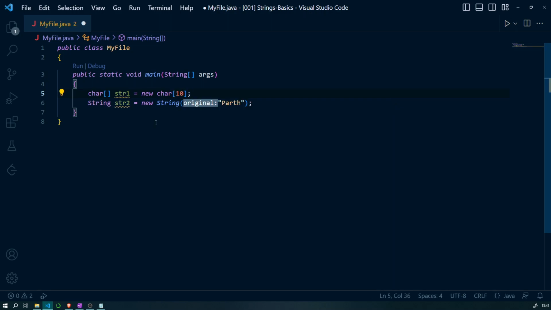Okay, so what's the difference between this str1 and str2? Number one, str1 is of type character array, whereas str2 is of type String from the built-in class.